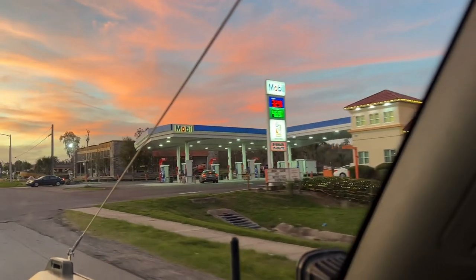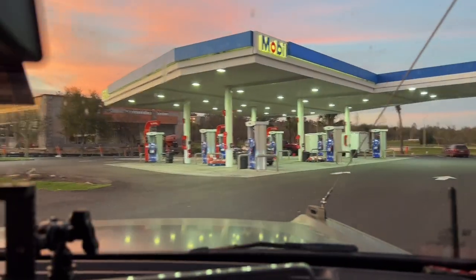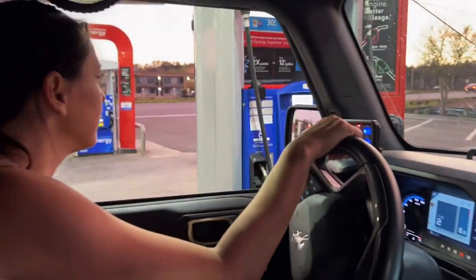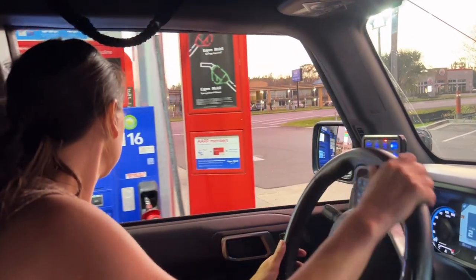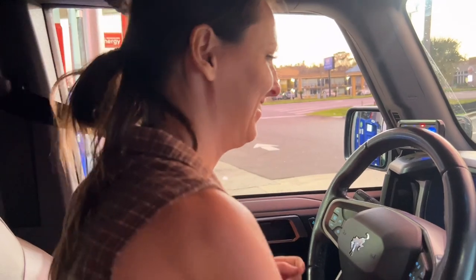About to pull into our first gas station. First gas stop. Light came on at a quarter tank. That's a first. But that's what happens when you're pulling a camper. In 200 feet, turn right onto Martin Luther King Boulevard. I'm like a pro now.